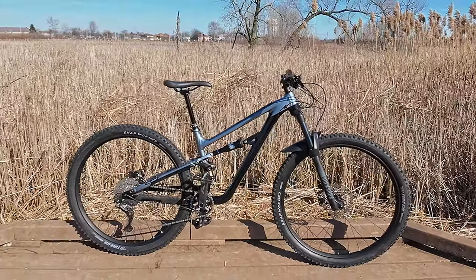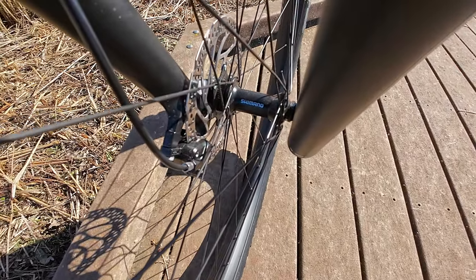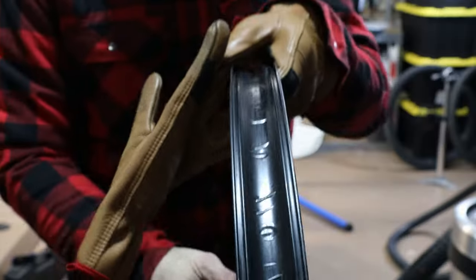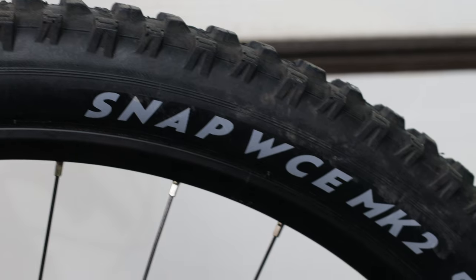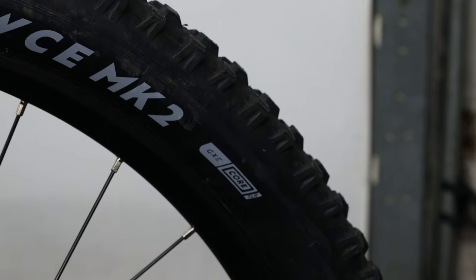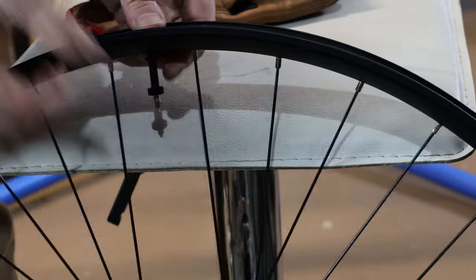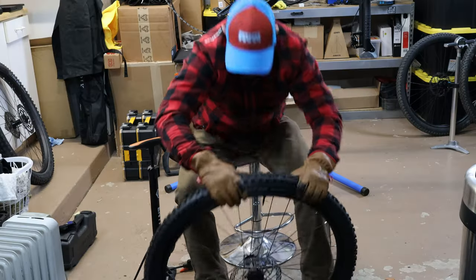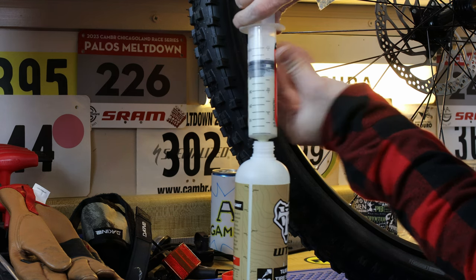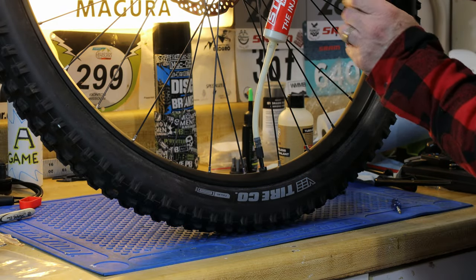The wheelset on the T6 is a combination of Shimano 400 series center lock hubs laced to unbranded rims. The rim has a 35mm internal width and comes pre-taped to run tubeless. The wide rims are great for running bigger volume tires. The tires are the V-Snap WCE Mark II in 29 by 2.5 — also tubeless ready. All you need is some tubeless valves and sealant to get going, and I'm really happy to see this on a lower-priced Polygon.